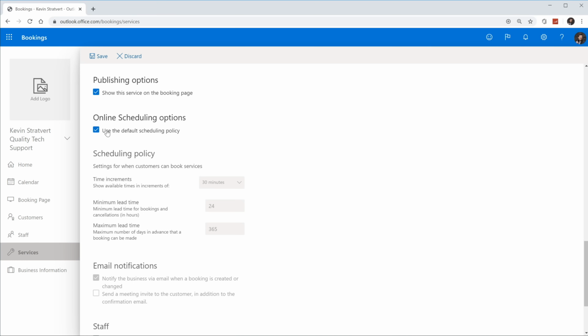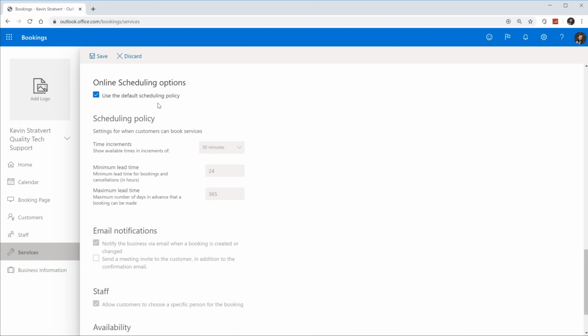And down here you have different scheduling policies that you can set. Now I'm just going to use the default scheduling policy, and I'll get to that when we get to the booking page. But one thing to call out is that as you're setting up services, you can modify the booking policies for each one of the services if you want to customize it by service. So let's say in the example that you're a dentist, maybe if someone is just coming for a cleaning, you need lead time of just a day, but maybe if someone's coming in and you're going to fix cavities, then maybe you need more lead time because there's some prep involved. So different services might require different minimum lead time and time increments. So you can go ahead and modify this on the service level.